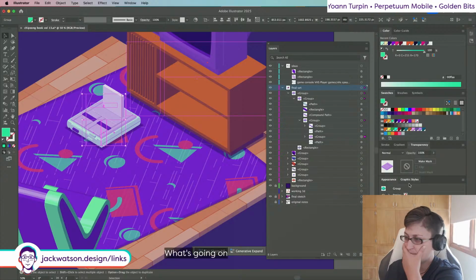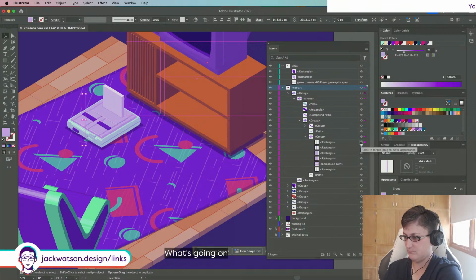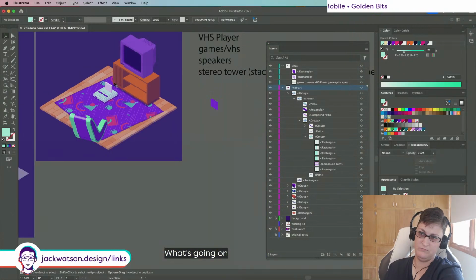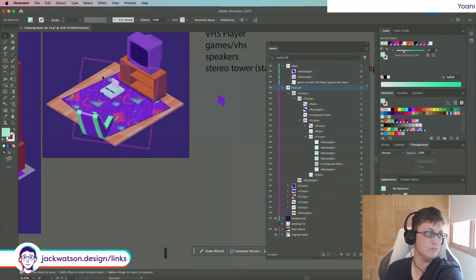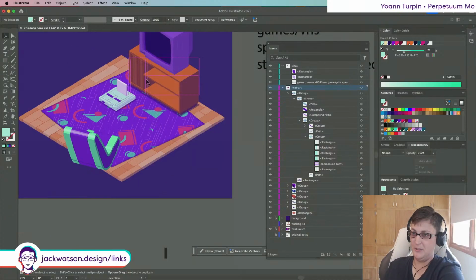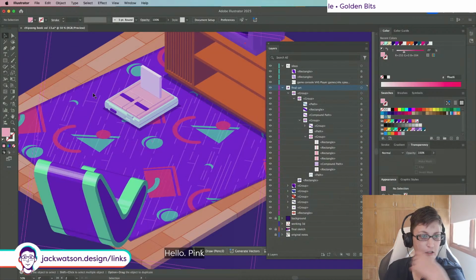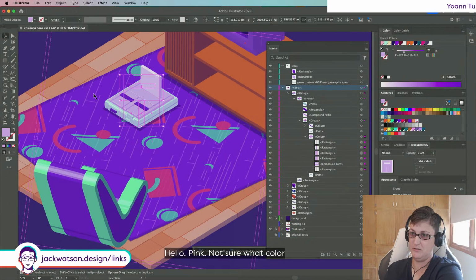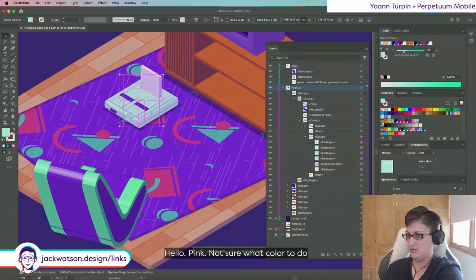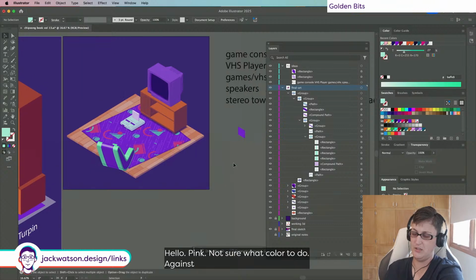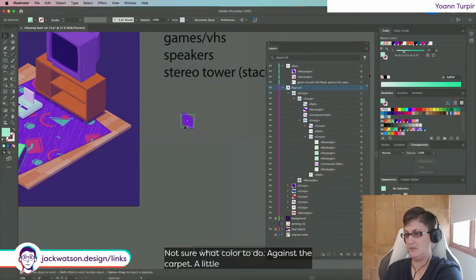What's going on? A little pink. Not sure what color to do. I kind of like the teal against the carpet a little bit better. Alright, we'll go with that.